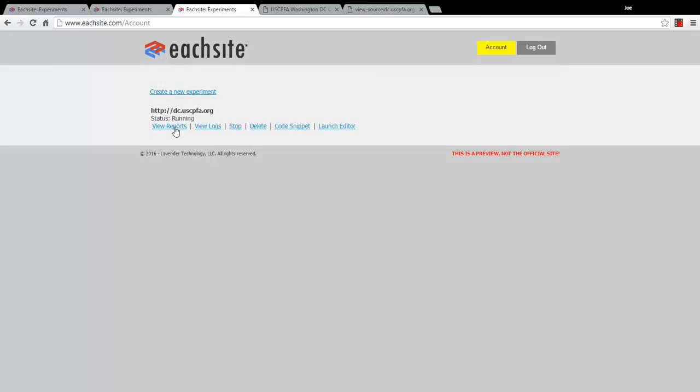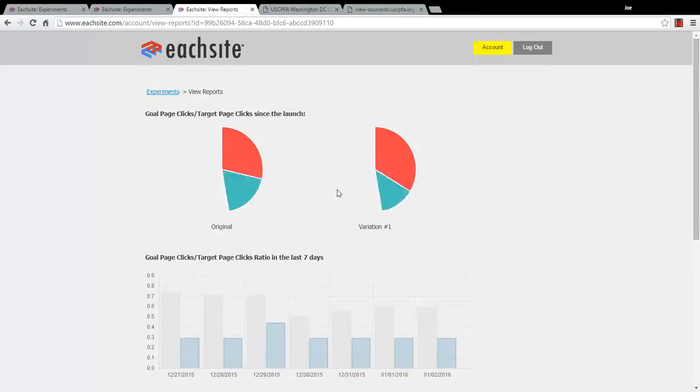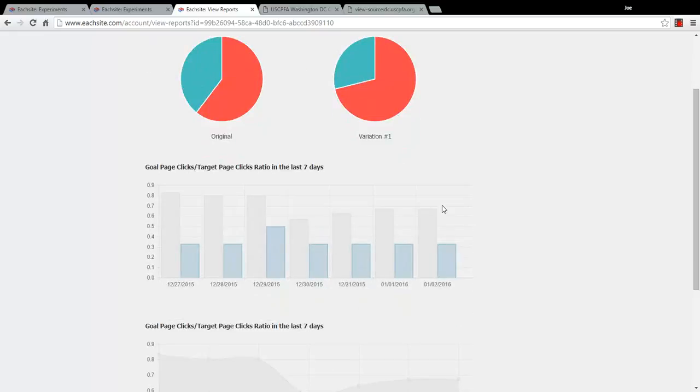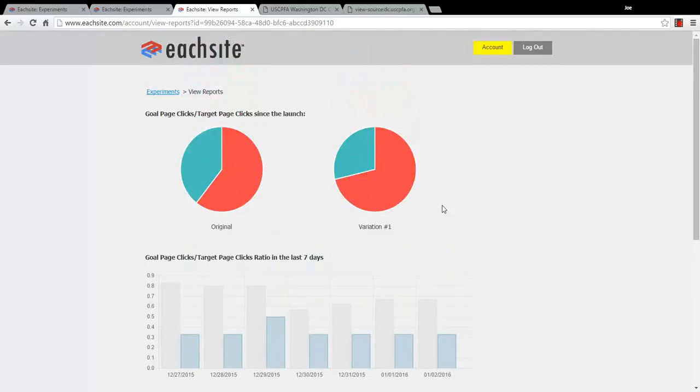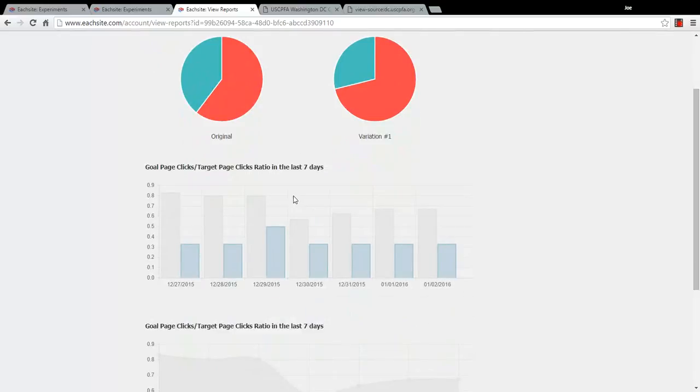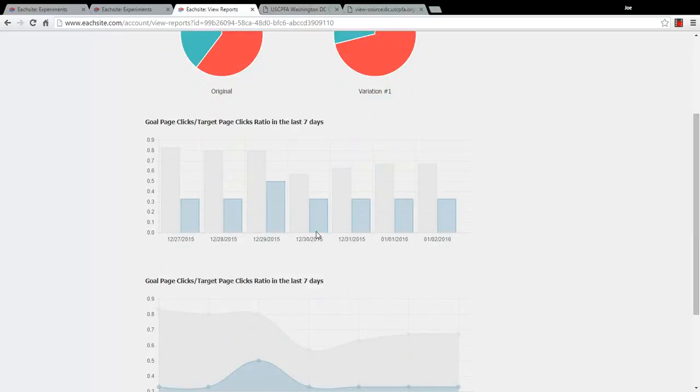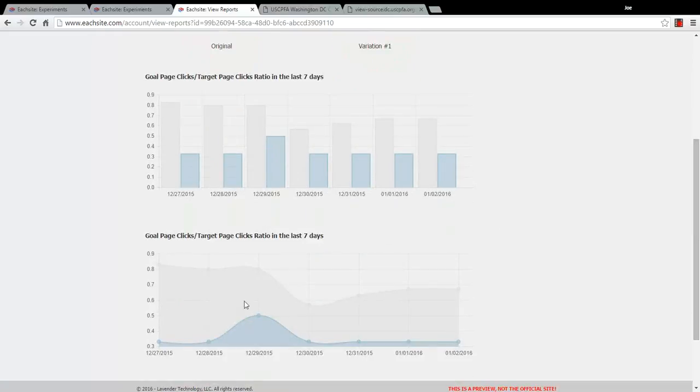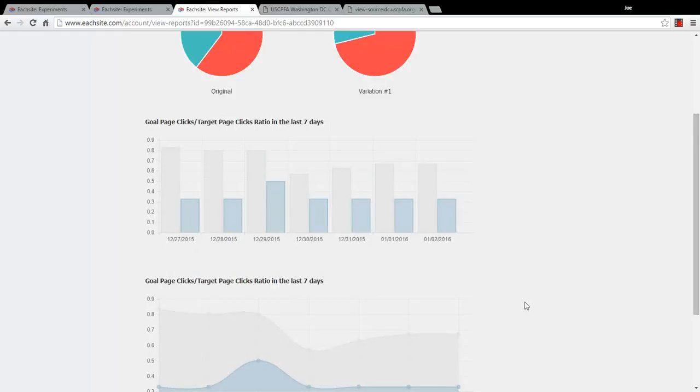The view reports contains different types of diagrams that can help you figure out which variation delivers best results, such as the pie chart for goal page clicks and target page clicks since the launch, and the bar chart and the curve diagrams for the goal page clicks versus target page clicks, the ratio of that.